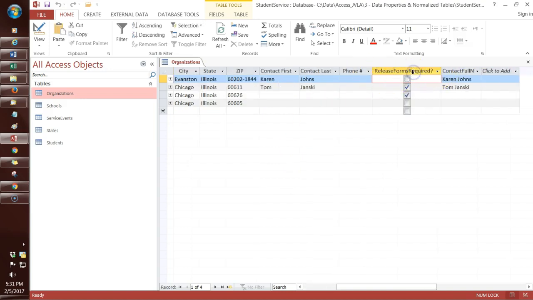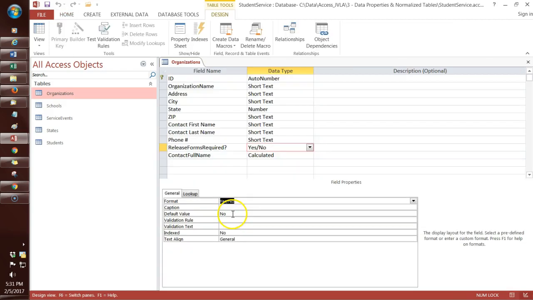In this case, it makes sense that we say yes, no. Release forms required either yes with a check mark or no, they're not required. And you may be wondering, it's displaying there a check mark in the box. It's not actually displaying the words yes and no, but we will have some options later when you build reports that you could actually display the words yes, no, or true, false, or on, off in a report versus the checkbox. So I just wanted you to be aware of it here. And also, of course, you can change the default value to be either yes or no.